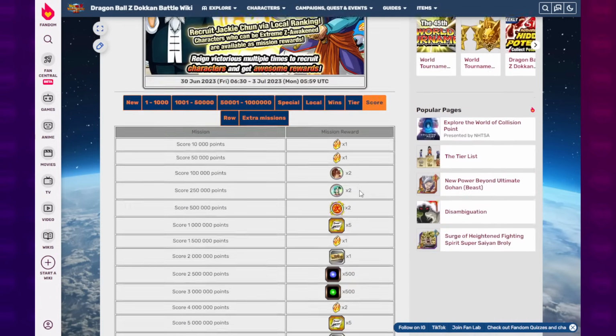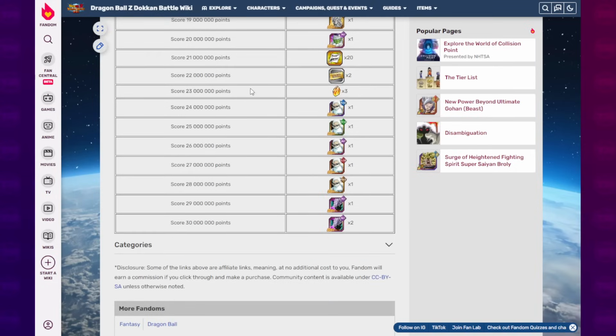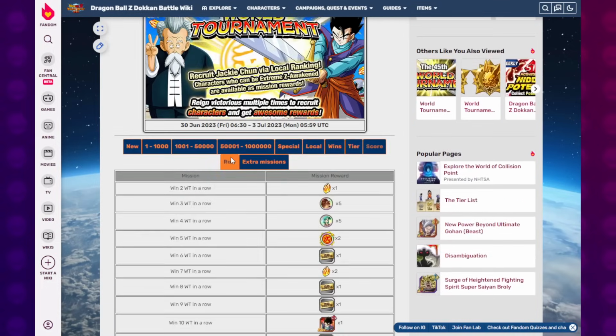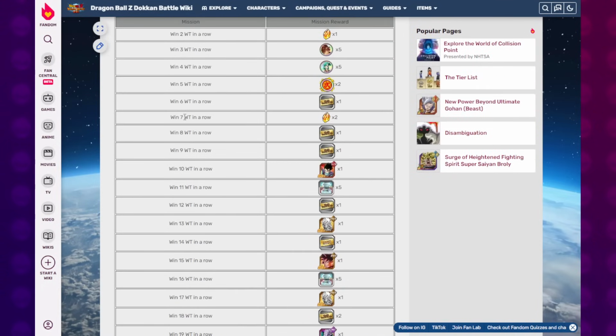So that will be very easy to obtain. And then for score, in terms of the stone payout, you got to hit, let's see, you got to hit 23 million. I would advise that you go for 30 million. So this is probably going to be the most time consuming portion of it. And then if we look at in a row, as far as getting stone rewards, that ends at 7. So winning 7 world tournaments in a row doesn't seem that taxing, but it still can be. But yeah, those are some of the limits that you have to reach to get all of the Dragon Stones.